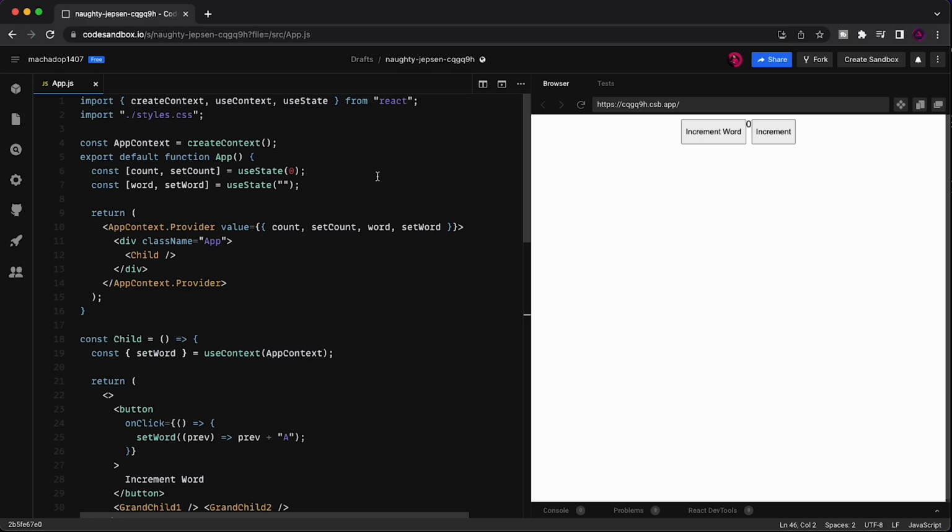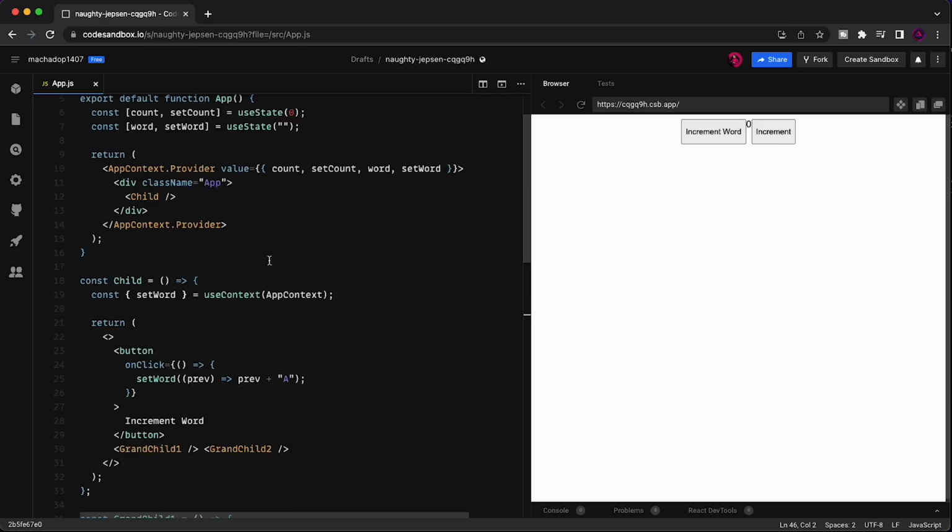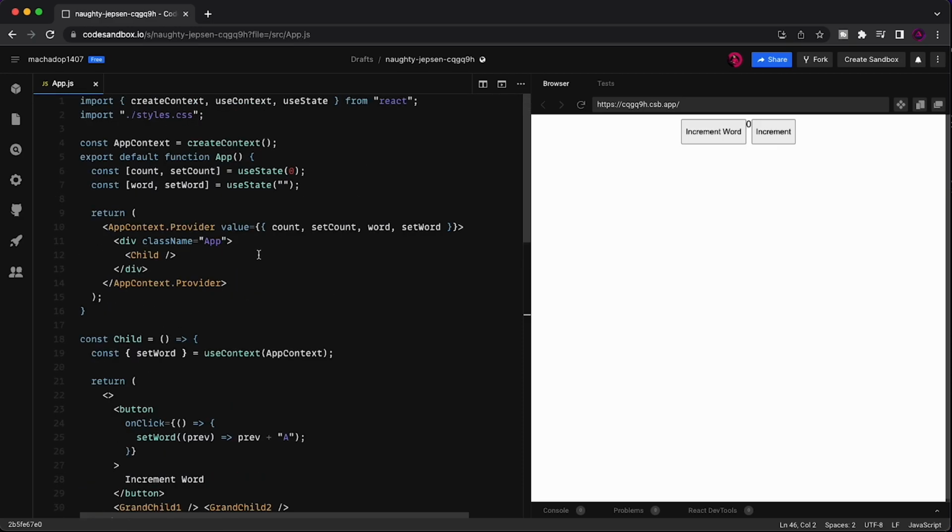It is a good state management library in my opinion. However, it doesn't mean it doesn't have its negatives, right? The context API basically fails in the sense that it is not that good for high performance. Now, what do I mean by that? Well, imagine in a large application, right? You have many components that might need to have access to the states and values that you pass through your context provider. I came up with this example over here, which obviously isn't a big application, but it just shows you how complicated it can get when you have multiple states that need to be accessed in many different components.